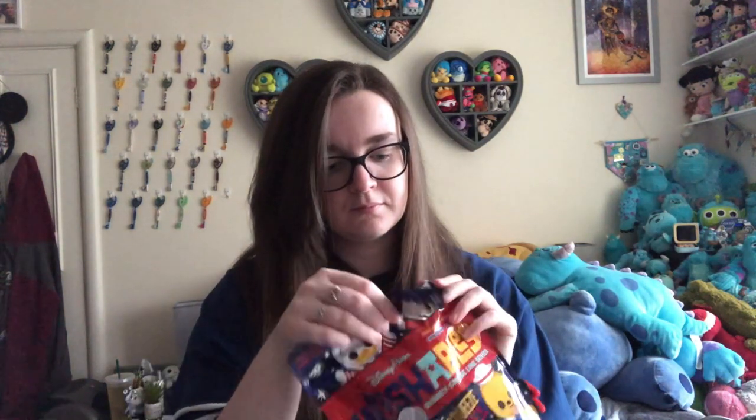Now onto the last bag, because I only had two. I think it's another Daisy. I can feel her bow there. I was just feeling for feet to see if it was Pluto, but I feel a bow. So if this is two Daisies, I'm going to be really annoyed because this will be a real waste of money. So let's see if it's a Daisy. Yeah, it's another Daisy.